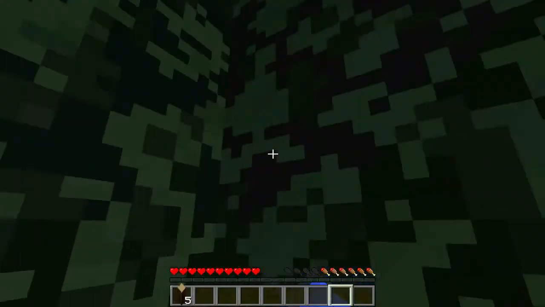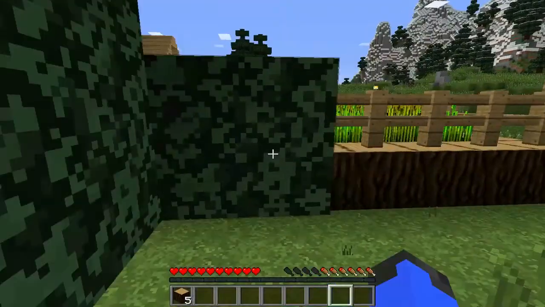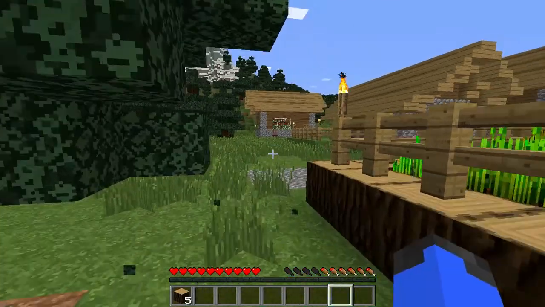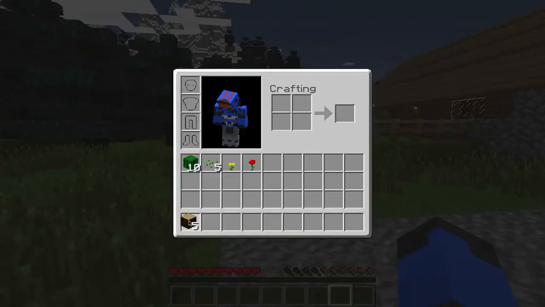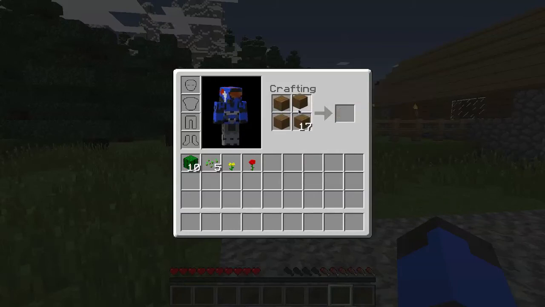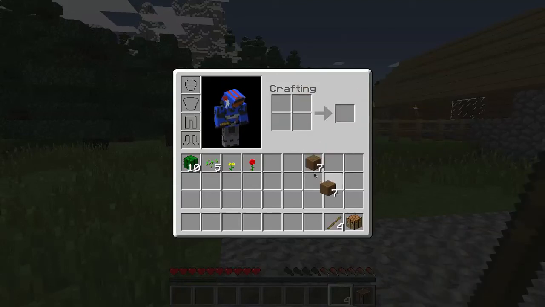Now, just punch this out real quick. No. Bugs are everywhere. Ooh, he gave me flowers. That's very nice of him. I don't know what I'm gonna do with cactus. I really don't. Oh no, there might be a crafting table here. You know what? I'm just gonna build it. You know what? Yellow. Oh, don't sue me for that.